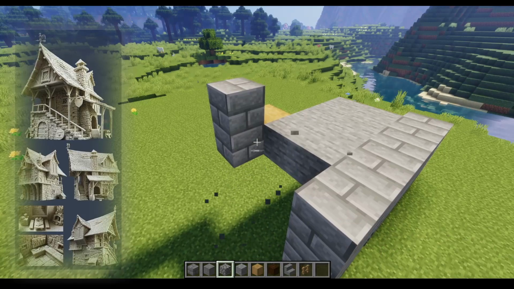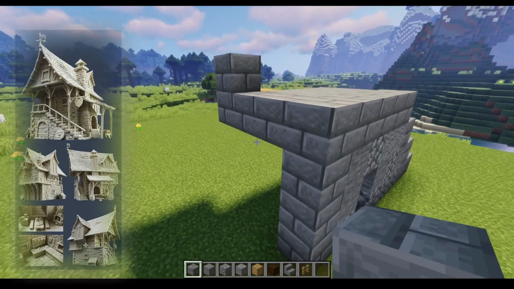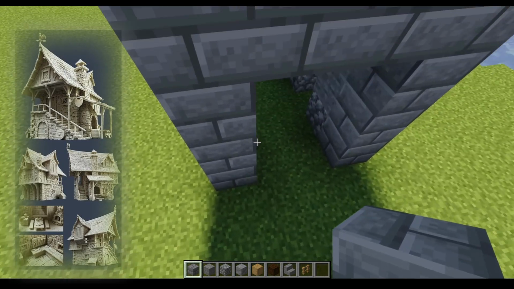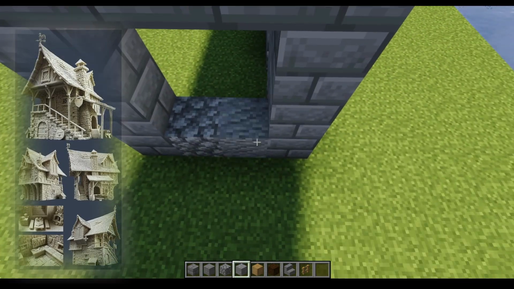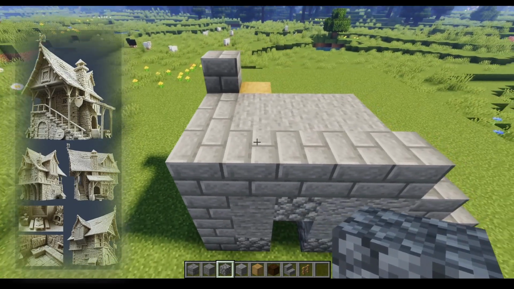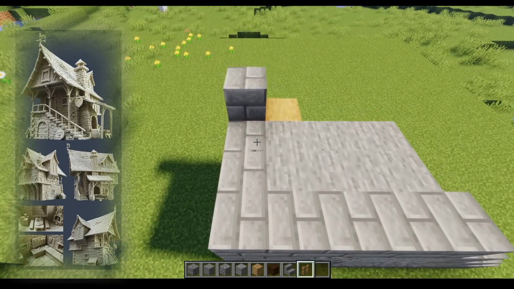Right, so we've got some fencing going on as well, so we are going to just mimic that. I think these actually need to be this block as well, just to cap it off, and naturally for structural integrity that needs to come all the way down. Get this in like so, and then we just bring the fence round.